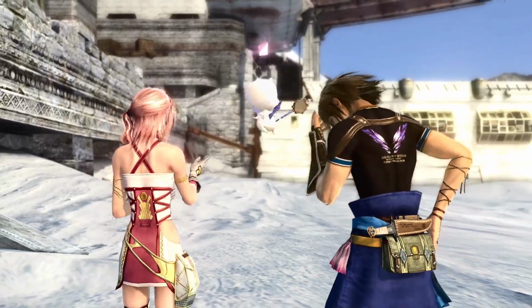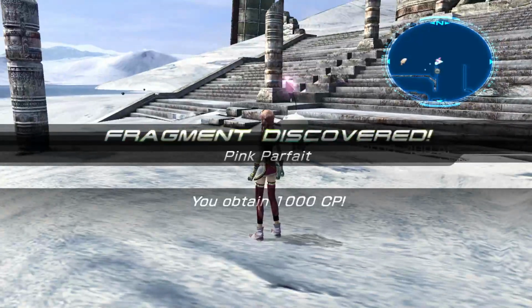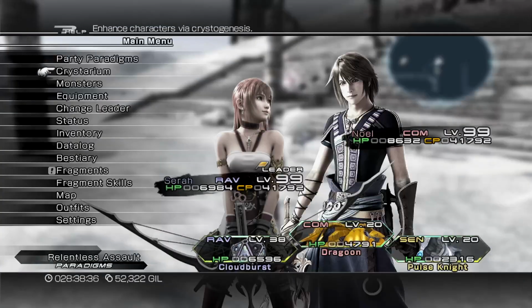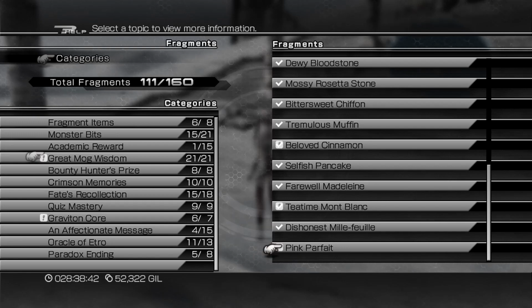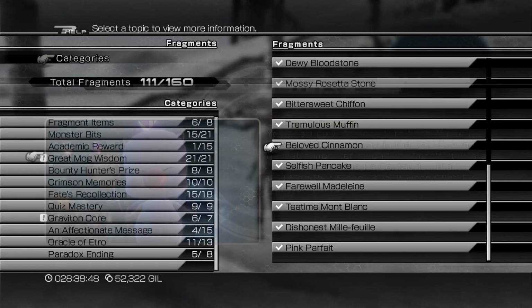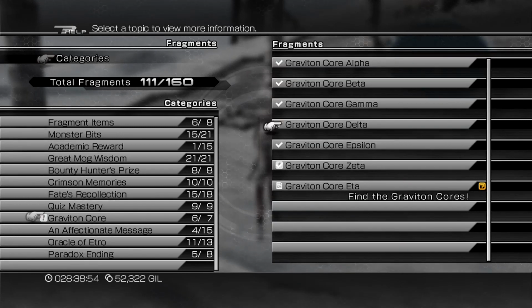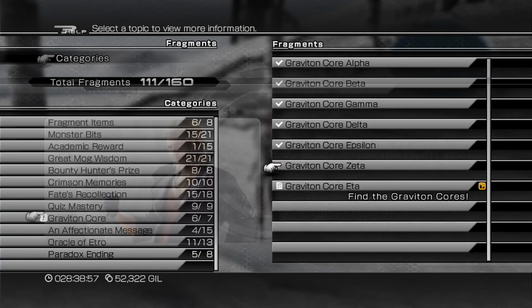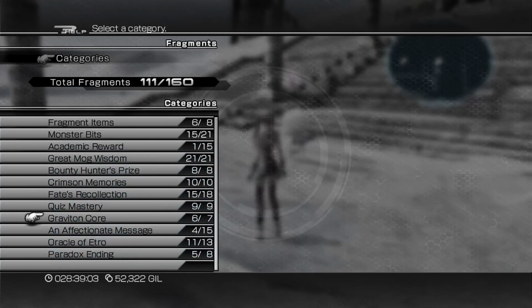Yep, so Mog decided to stay, of course, with Sarah. All right, so that takes care of the two more annoying areas. Except for finding Raspatil, we're basically done with these areas. As you can see, we have all the great Mog wisdom now. And we still got one more Graviton core to find, the Graviton Ada. So we haven't found that one yet either.